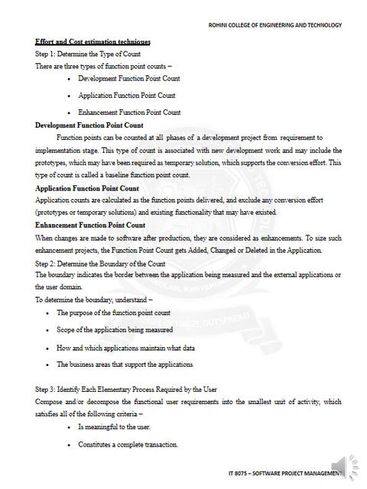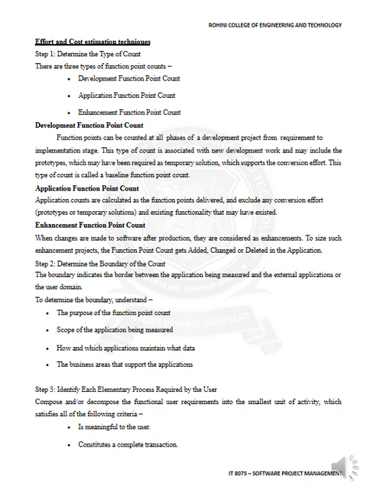Application function point counts are calculated at every function point delivered and exclude any conversion effort. Enhancement function point: when changes are made to software after production, they are considered as enhancement. To size such an enhancement project, each function point count gets added, changed or deleted in the application.